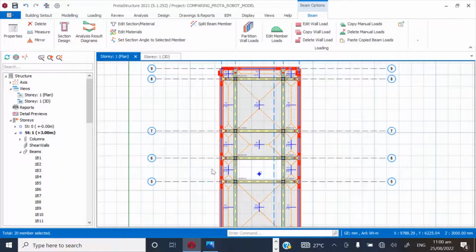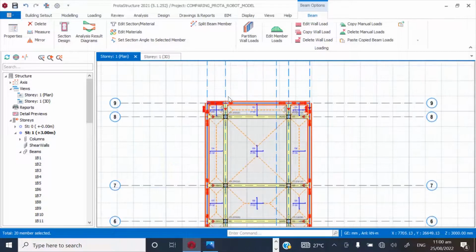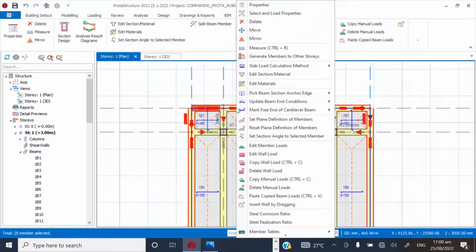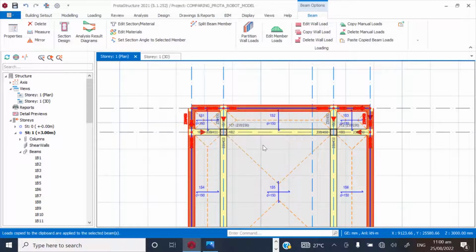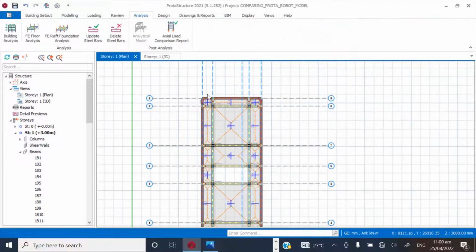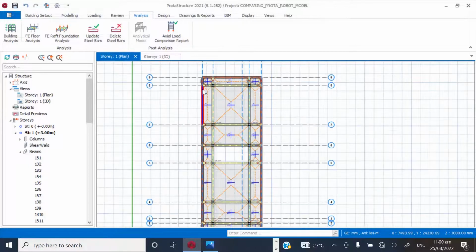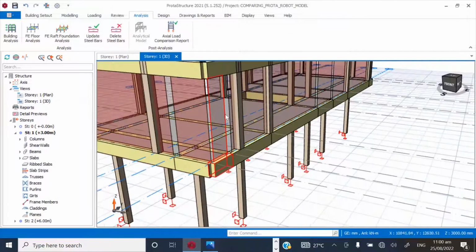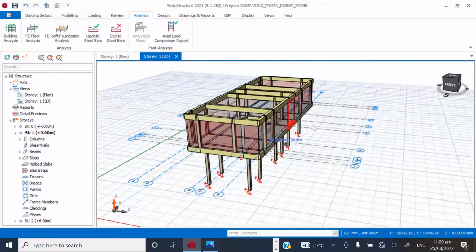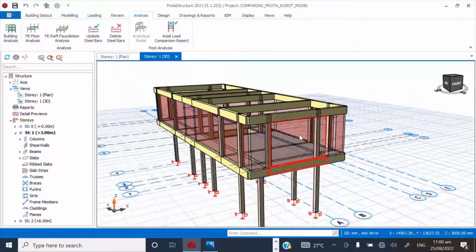Okay, I have selected all the other external beams. Then I will right click, then I will paste the copied beam loads. Yes, so now I have the wall loads on other beams. We can have a look at it in 3D. So this is what we have done so far.